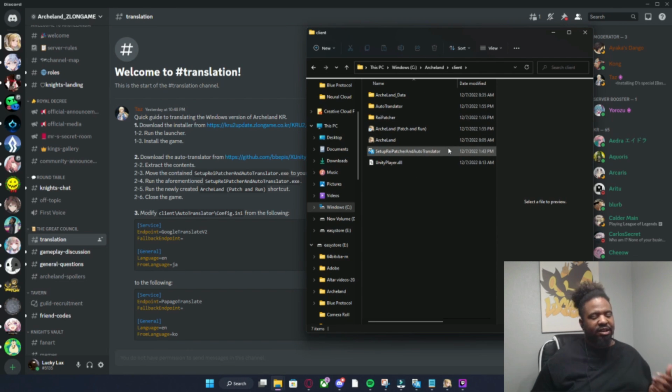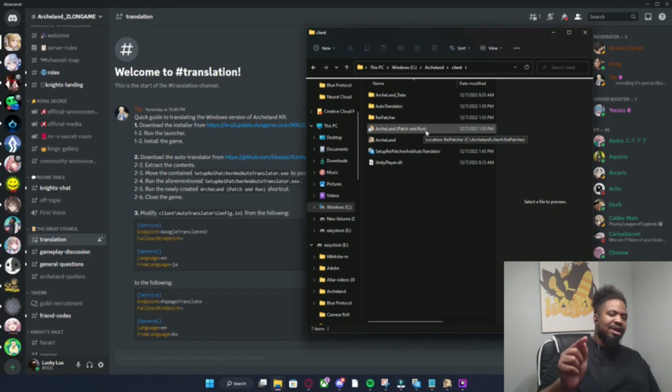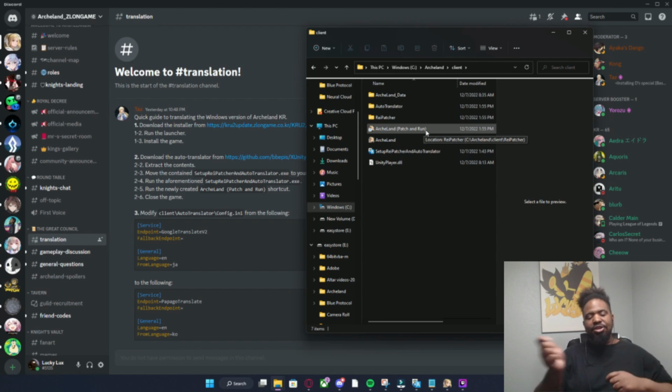Now that you have this extracted file, what you're gonna do is you're gonna click and let it run and do its thing, right? It's gonna do that, and it's gonna give you a whole new launcher. Patch and run. You're going to want to go ahead and run that. Open up the game with that. Run and create it, let it do its thing, and then close it. After that, we're going to have to change some text files. And if I'm going too fast, you can rewind and everything like that, but it's really simple.